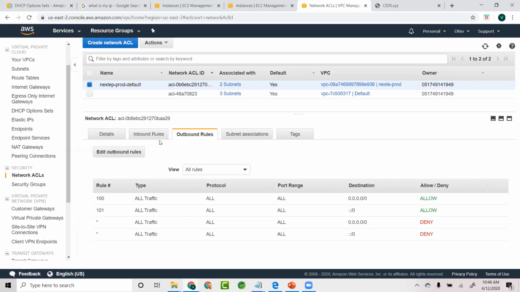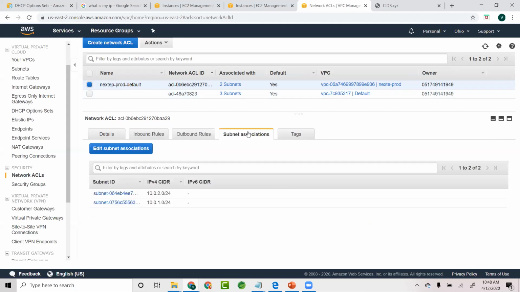Okay, so let's go ahead and define a new NACL. Let's leave the existing one. By default, this default one is created, and the subnet associations, both the private and public, belong to the same NACL. What I will do is create a new NACL for my public subnet, and I will show you a deny rule.